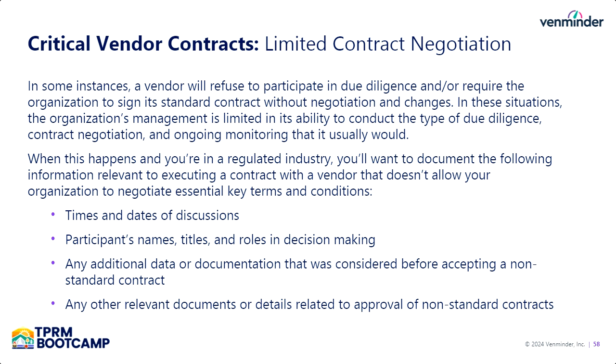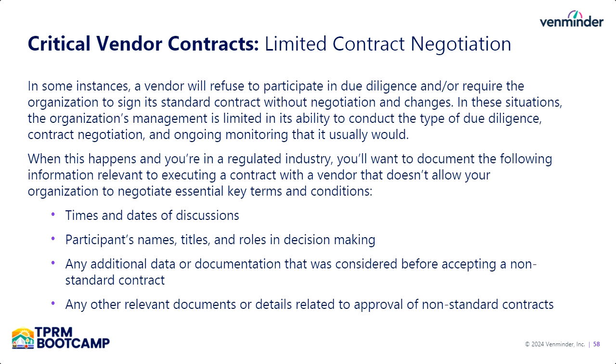I mentioned a few slides back that there may be instances or circumstances where you are not able to do any type of due diligence ahead of the contract, or in this case, not be able to do any contract negotiation. If you want to do business with that vendor and that vendor says, you take my contract as is and we're not willing to negotiate on anything, there's times when it may be necessary for you to do that.